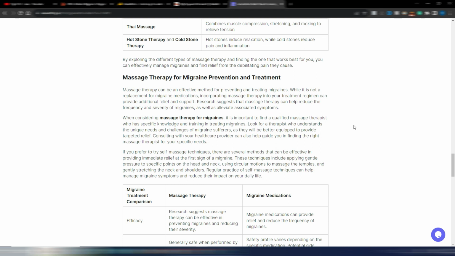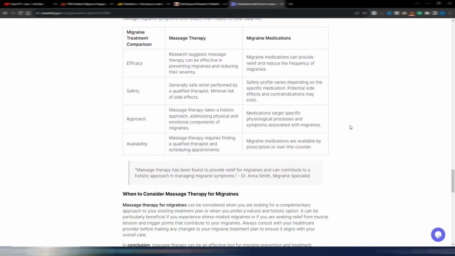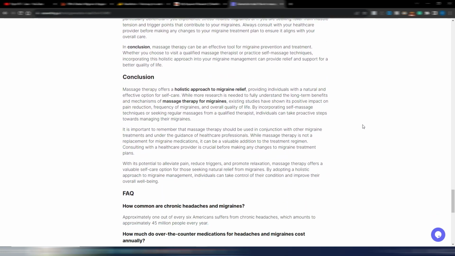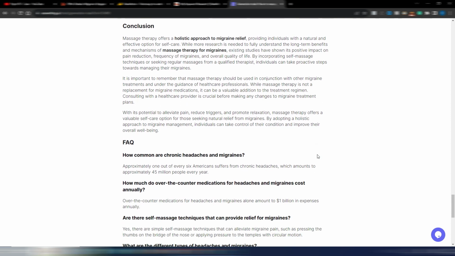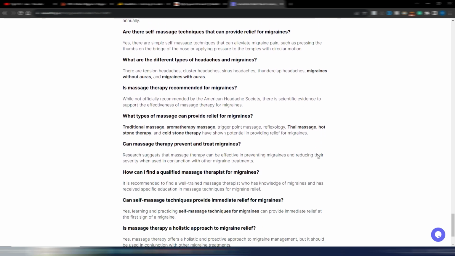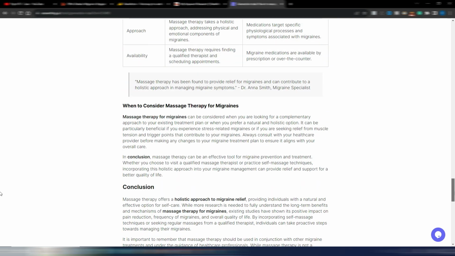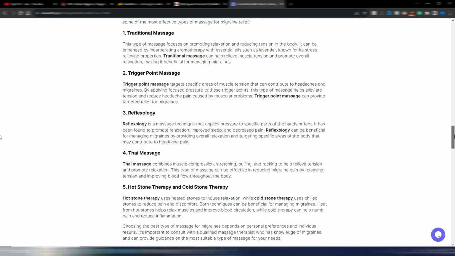Massage therapy for migraine prevention and treatment. Another table, I have a citation here. And then again, my final part of the article with this conclusion and my FAQ section. So this is this article with my sources citations here. If I want to include them maybe somewhere in this article, if these are not my competitors. But as you can see, I have webmd.com. This is quite authoritative as a source. So I suppose all the facts you can find in this article are pretty good.